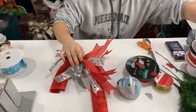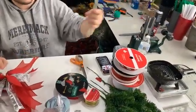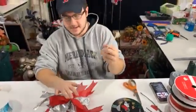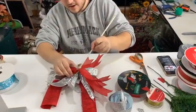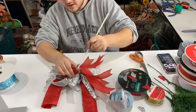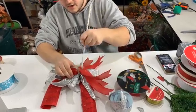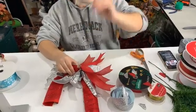Now we'll just take another little dollop of hot glue. And I'm using a very special tool, which is just a scrap stick. I never use anything fancy when it comes to the glue skillet, because I end up throwing them out a few days later anyway. So I'm applying a very generous amount of hot glue, and this is my means of securing it onto our candy cane. That way the back of it looks nice and clean as well.